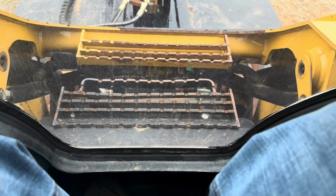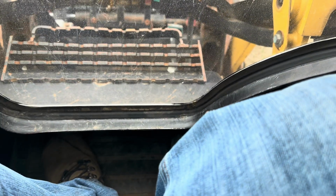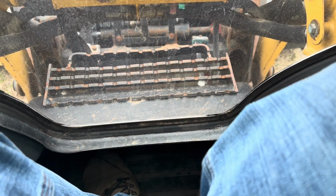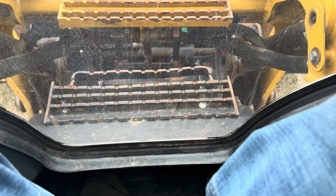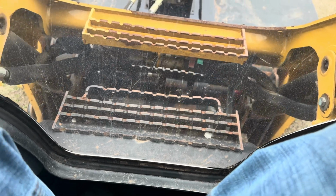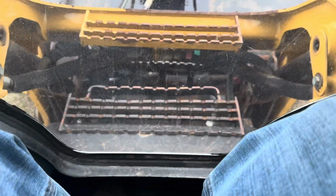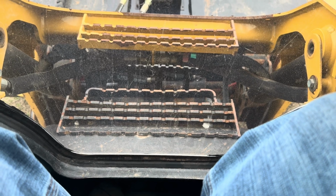Once we're hooked up, the next step will be just to get out and attach the hoses. Now this cat can run high flow or regular, but until you've actually plugged in the high flow electrical cable, it's not going to do anything with high flow. It's just going to run it on regular. So if you're not familiar with this, we're just latching it back. See, those pins are hooked in. Pretty easy. We're going to pause this, get out, and hook up the hoses.